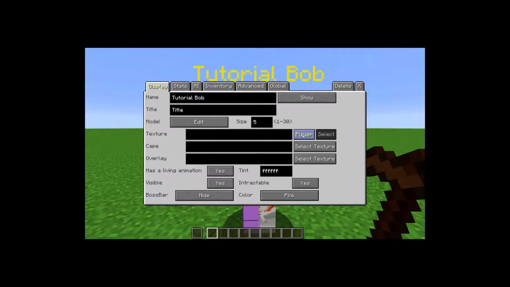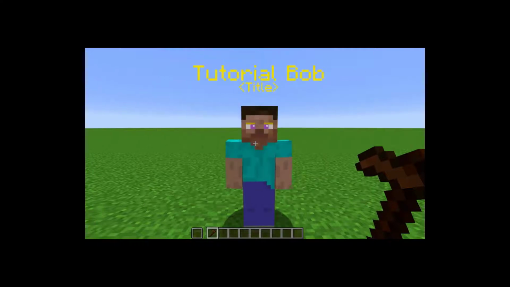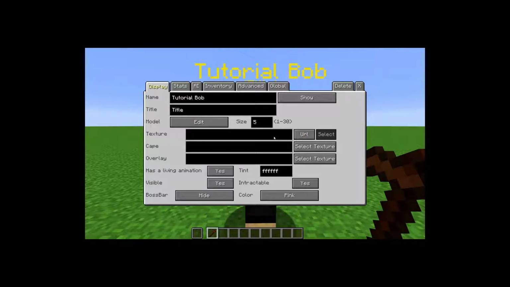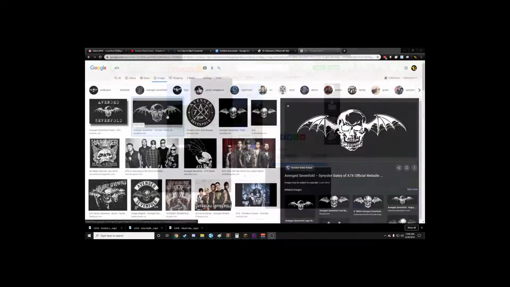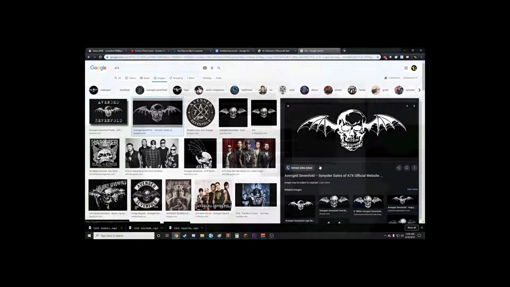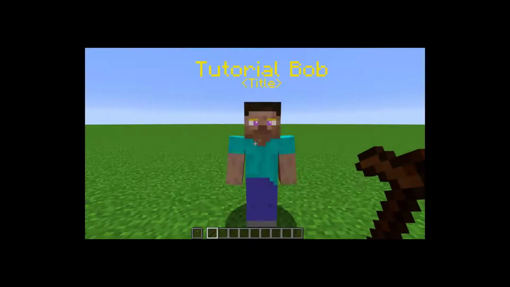If you click this button, you will toggle it to player. Here, you can type the name of a player and it will pull that player's skin and use it on the NPCs. Click it again to toggle it to URL. Here you can type in the image link for a texture and the NPC will try to load it. If you're on skindex.com, you can click image link for the correct URL. But you can right click on any image online, click copy image address, and paste it and the NPC will load it.